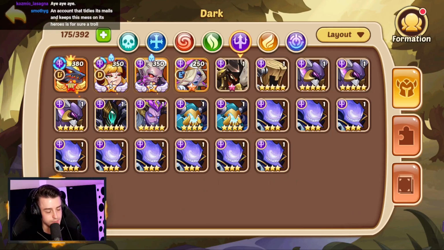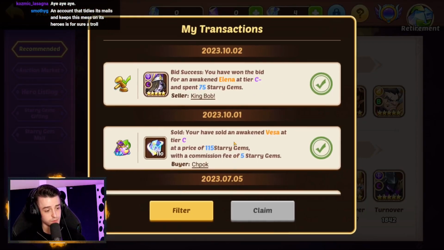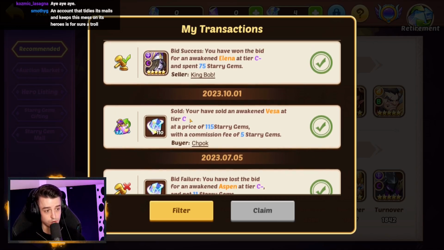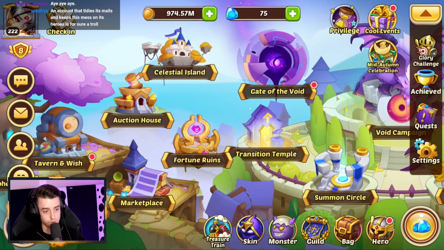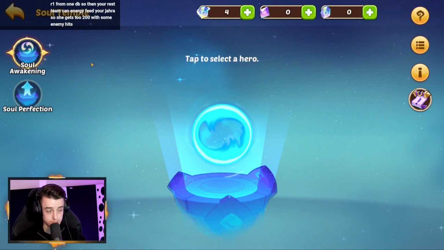Now, I'm not quite sure what that means, but if you go ahead and take a look at the auction house in the transactions, we did successfully get ourselves an Elena. It says also we've sold an Awakened Vesa at 110. So the story gems we got from the Vesa were used to go ahead and get Elena. We then obviously destroyed that Elena and used the remaining story gems we had to go ahead and do a few Awakens. So a lot of people in chat were thinking, hang on a second, is this an Awakening farm? Is that what we're dealing with right now? Is this just an account that goes ahead and awakens heroes and that's all it does?